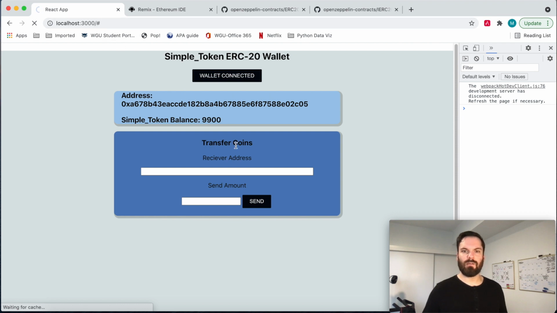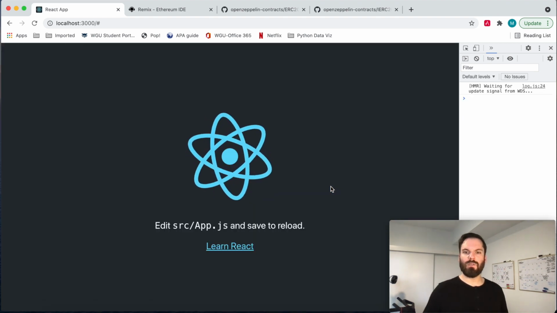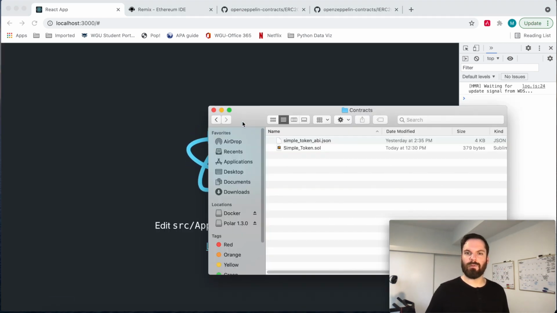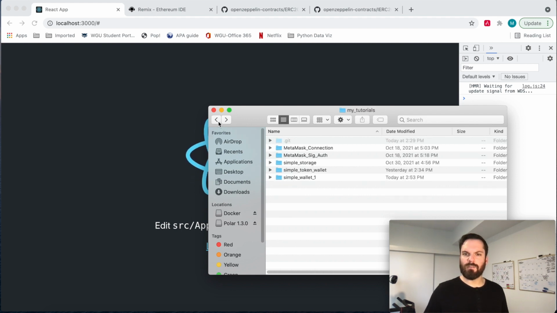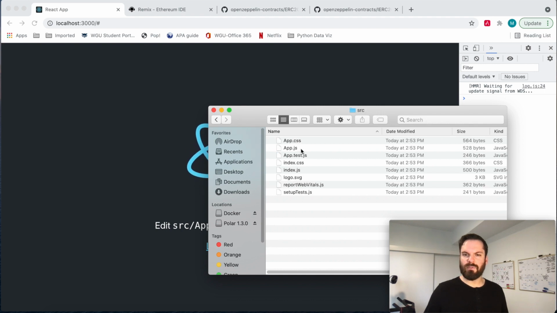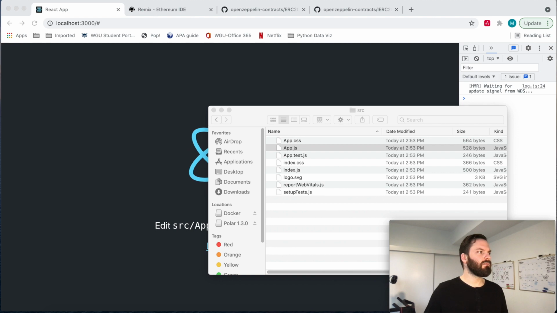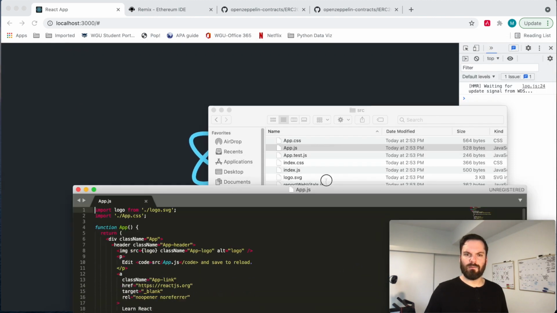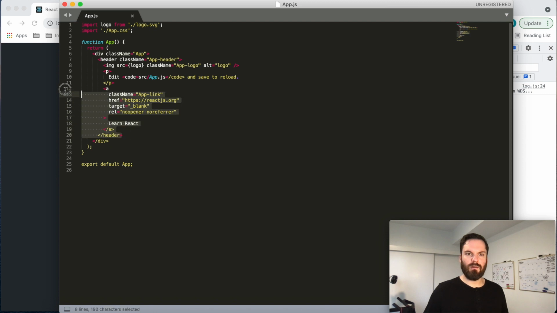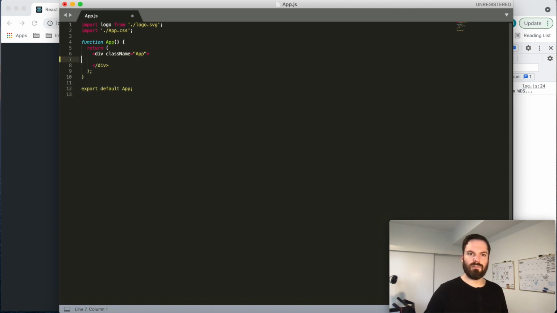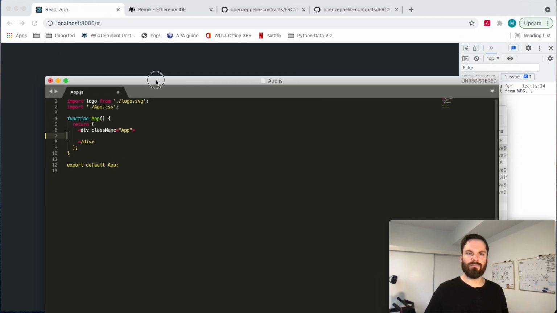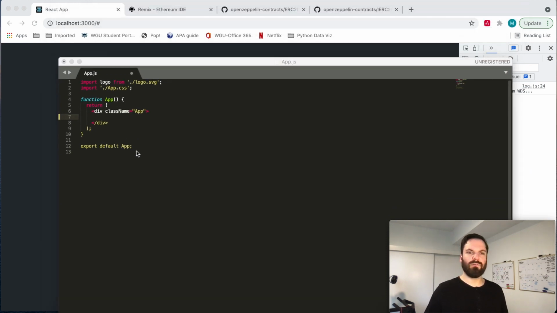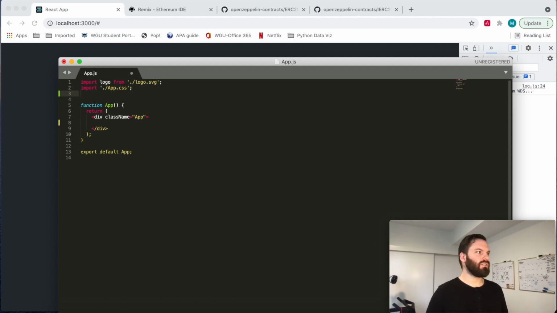Now it should load here. Okay, good. This is what React gives us. We really don't want any of this. But let's go into it. Simple Wallet 1, source. Let's go app.js. We're going to get rid of all of this. Just keep just the div right here. And now we're going to really abuse React here. We're really not using it in the best way, but this is just for quick and dirty to show you how we can do stuff.